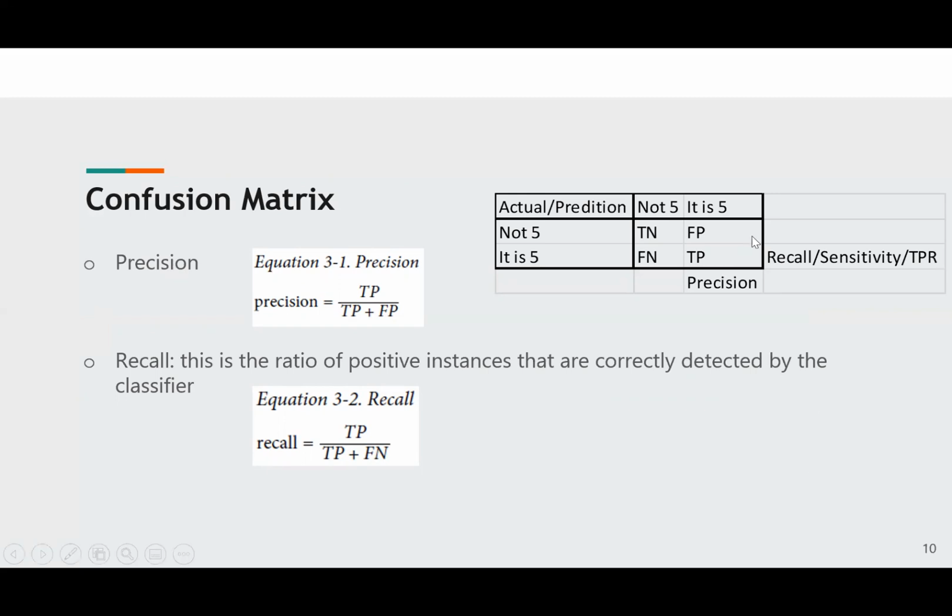So essentially, you use TP divided by the summation of TP and FP. That output is called precision. The other one is called recall, or sensitivity, or true positive rate. You use true positive counts divided by true positive counts plus false negative counts. This is the ratio of positive instances that are correctly detected by the classifier.